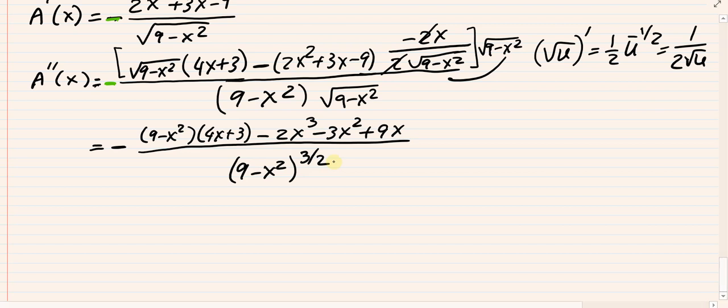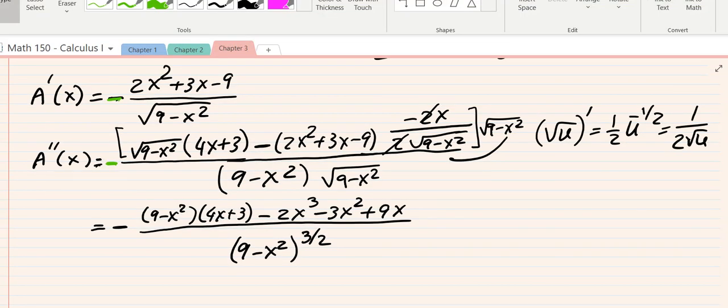Now, what else can we do here? What else? Let's see. I'm gonna FOIL this. Actually, I just realized I need to also distribute the negative over here, which I did, and then the negative sign, right? Negative times negative is positive, which makes all of these opposite of what they are. Yep.